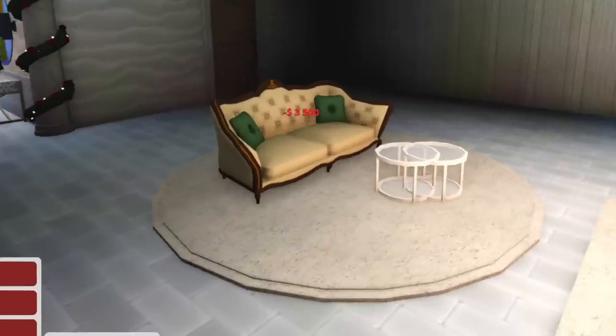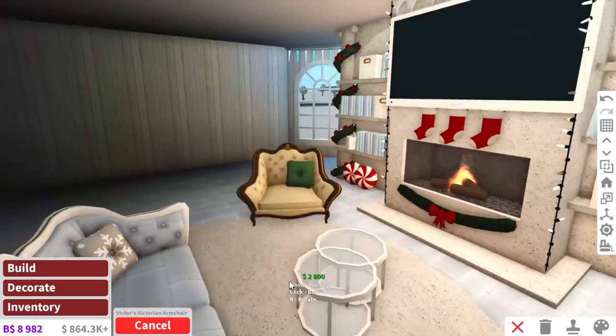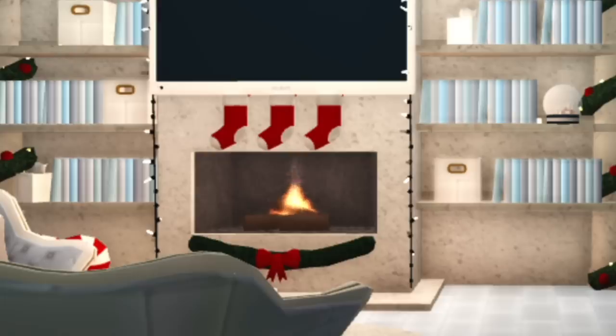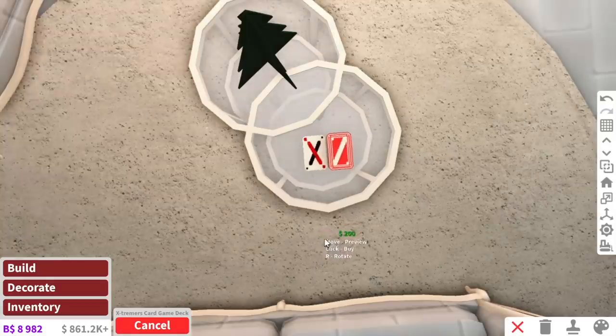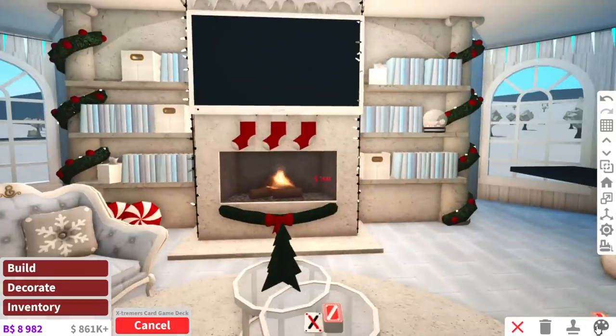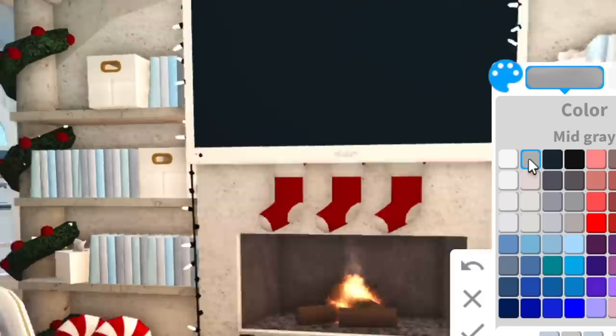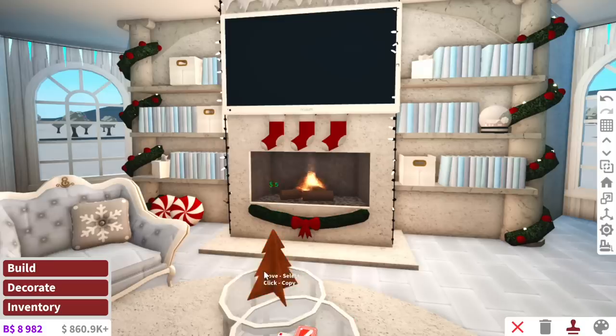These snowmen darlings deserve nothing but the best chairs. I love how this house makes no sense — it's fully ice, made for snowmen, and it just has a fireplace in it. We'll have some card games on the coffee table because you know, during Christmas when you play card games with your family? We play Uno, and let me tell you right now, you don't want to mess with me during Uno.